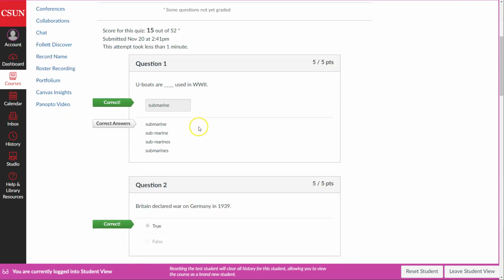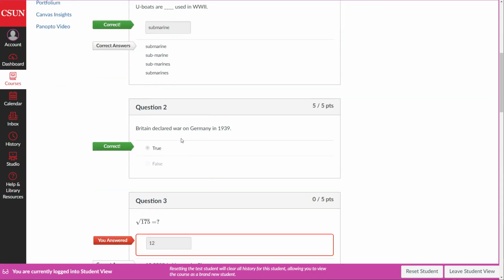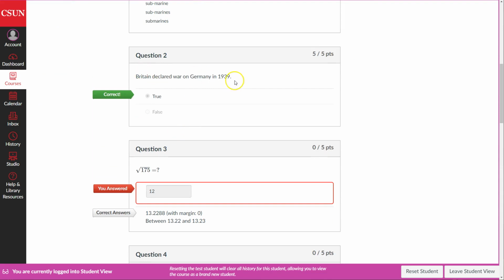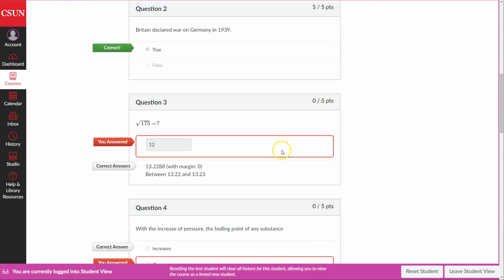Then when they go down to the questions, it shows question 1, 5 out of 5, says correct, and also lists all the different options of an answer I put in as acceptable answers. For the true false, it says you're correct, 5 out of 5.